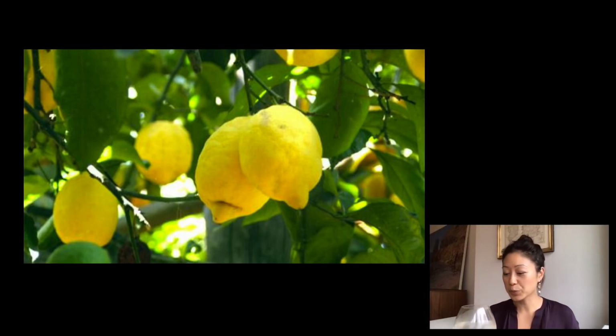The Limoncello Spritz, of course, is just limoncello, an ounce, some sparkling lemonade, and topped with Prosecco, garnished with mint. Absolutely refreshing. Cheers.